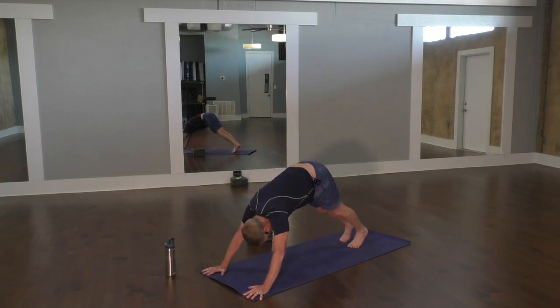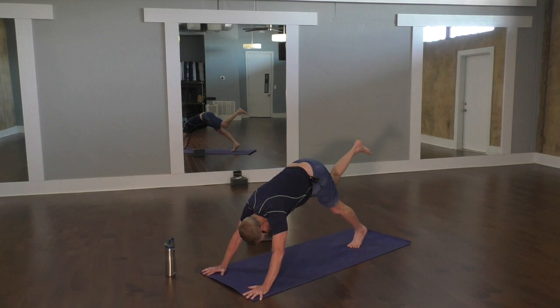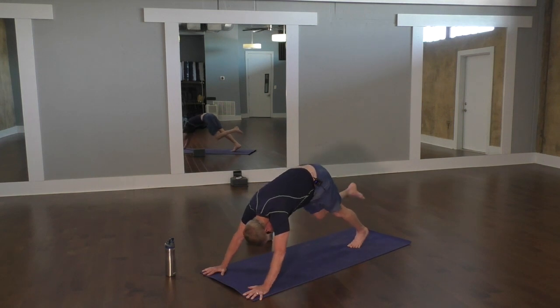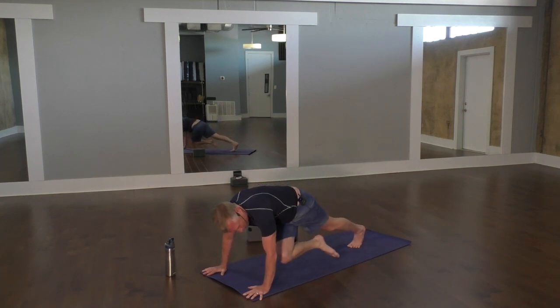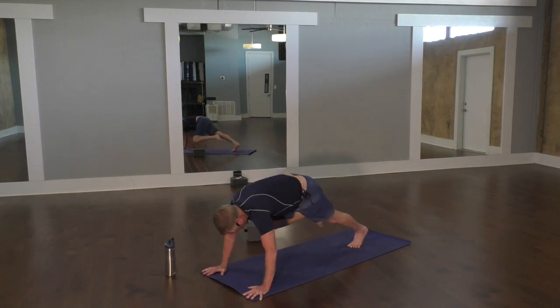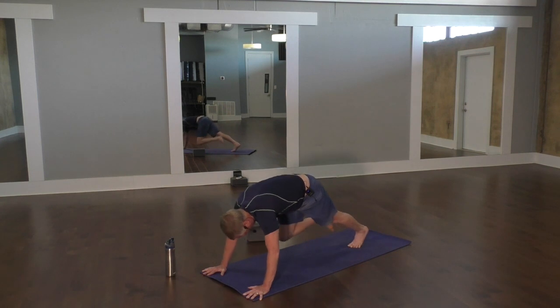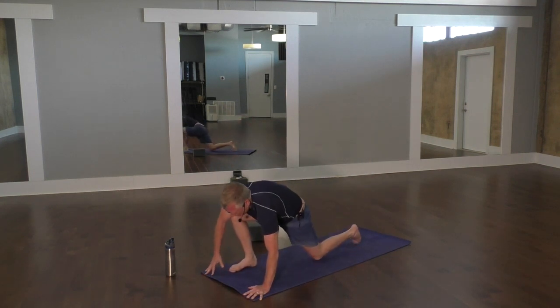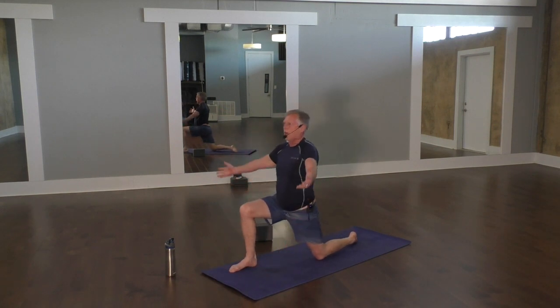From this downward facing dog, inhale, float the right leg high to the sky. As we exhale, draw the knee to the nose. Inhale, take it back high. As we exhale, take it across the body towards your left thigh. Inhale it high. As we exhale, tap your right thigh. Inhale it high. As you exhale, step it through. Let's drop the left knee down to the mat and inhale, bring the arms high to the sky.